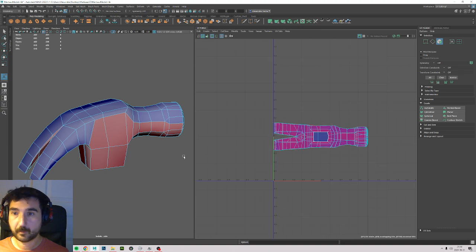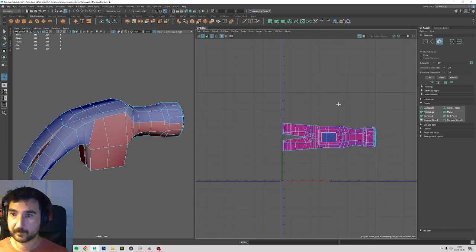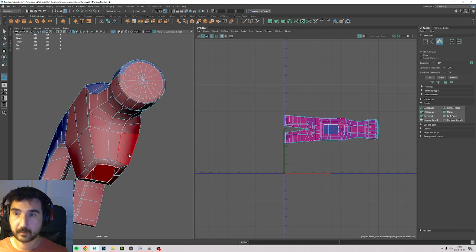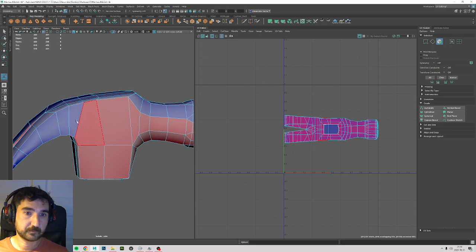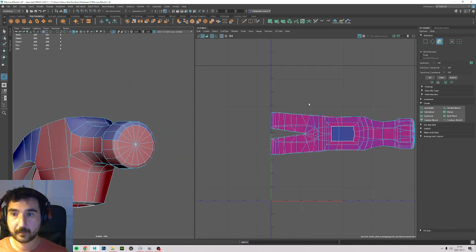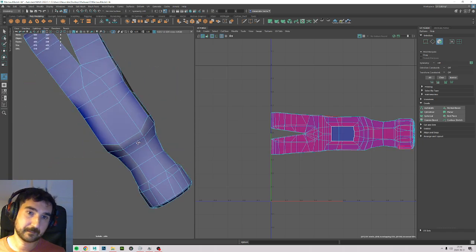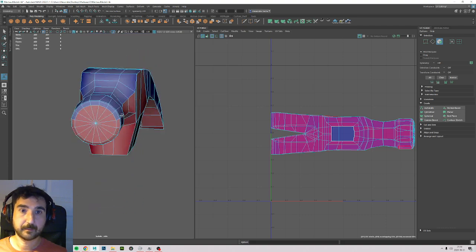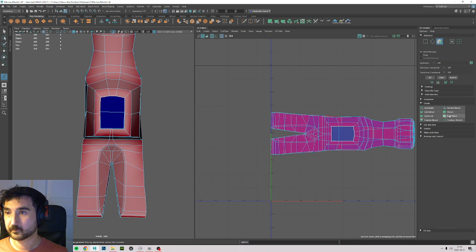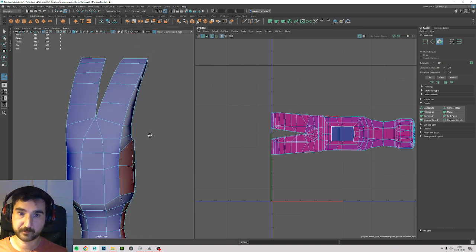Now I removed any UV information that was on this asset. Right now it's showing blue and red faces, red being inverted faces. Right now the projection is from the top, so everything that is not from the top is red, basically, because the camera that's creating a planar projection is projecting from the top.